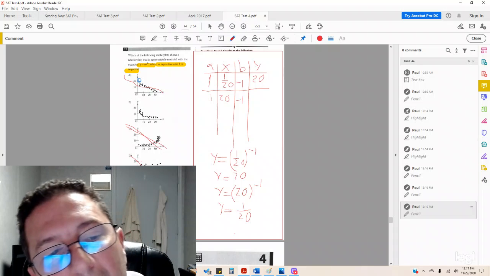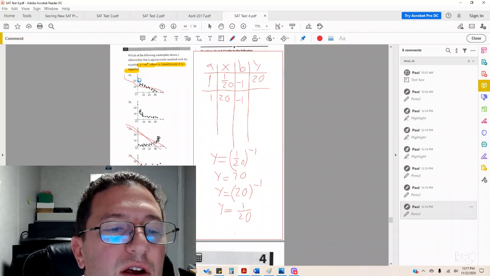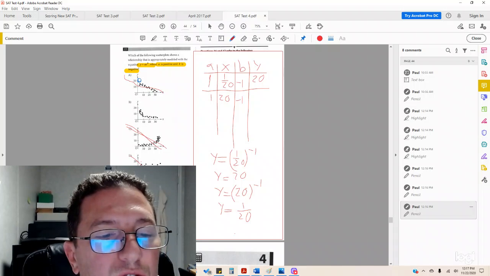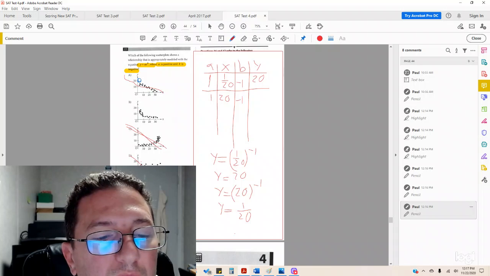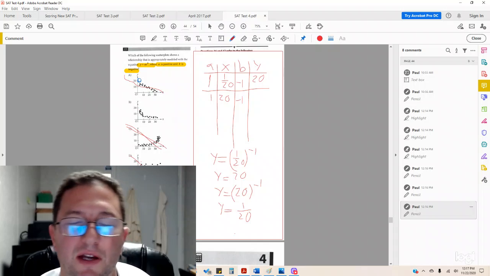And answer choice A, hopefully you eliminated that because you see it's linear. But answer choice B, it looks like we would be about there. Answer choice C, we already eliminated a couple times. And answer choice D, like we said, has no correlation. So that is not the correct answer.